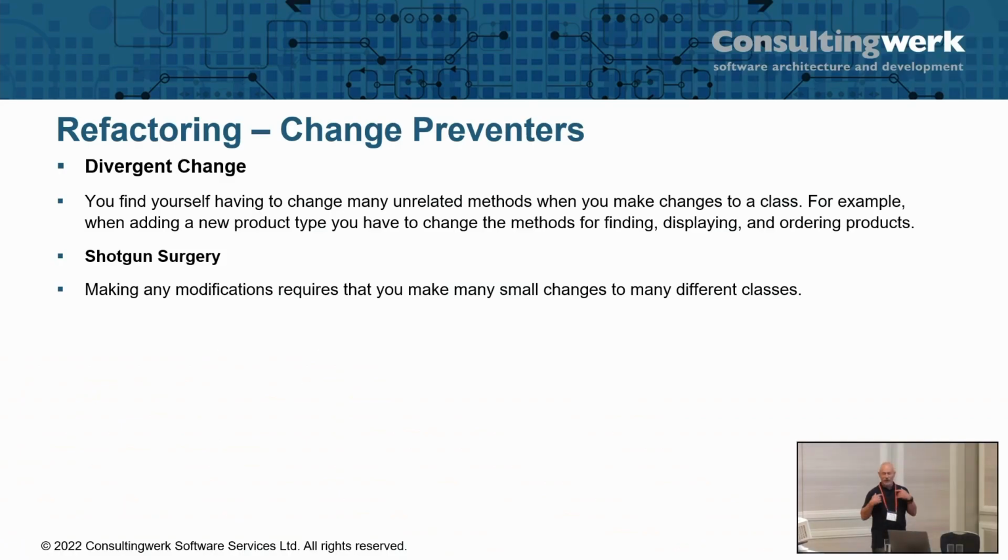I mean, that's not my term. I did actually investigate that one. It's called divergent change, where you're continually making small changes onto a particular method or class, and you're making changes that might not necessarily be related to that particular class or method. And the other one is called shotgun surgery. Where the term comes from didn't really make sense to me. But it's where you're making a small modification, but you're having to make that same modification in multiple areas, because it's like code duplication. So that's what shotgun surgery means. You're having to make that same change multiple times for no reason, really.